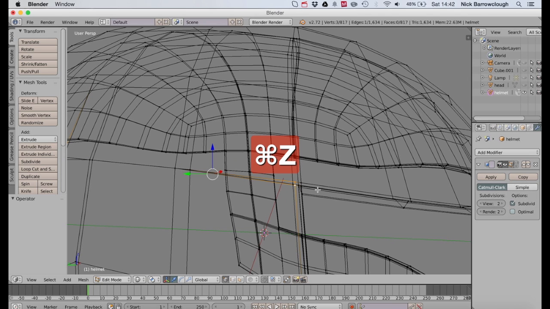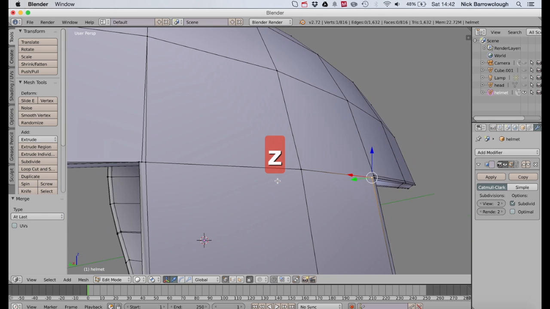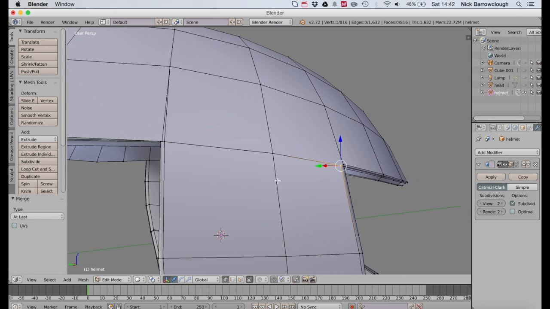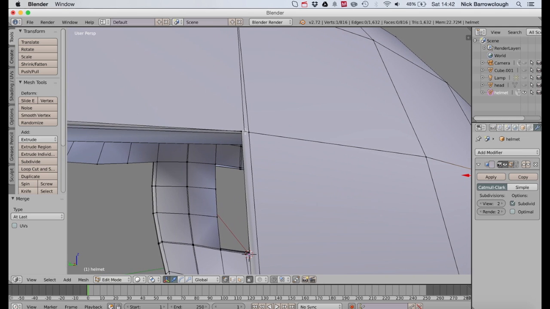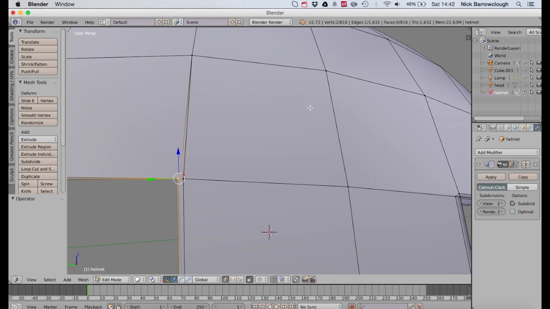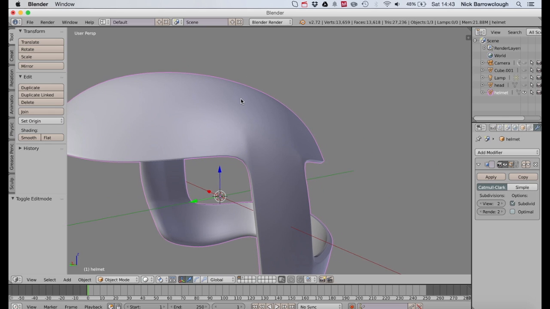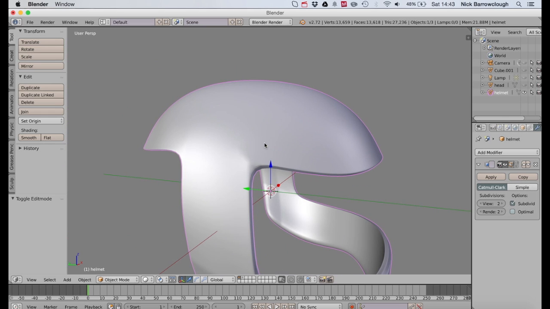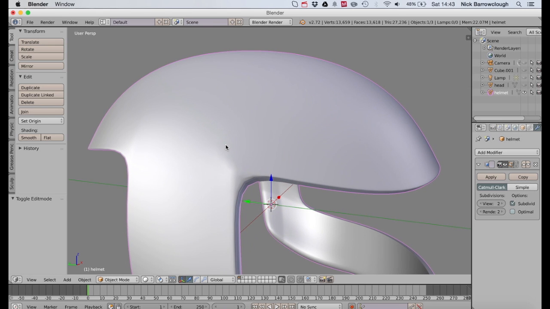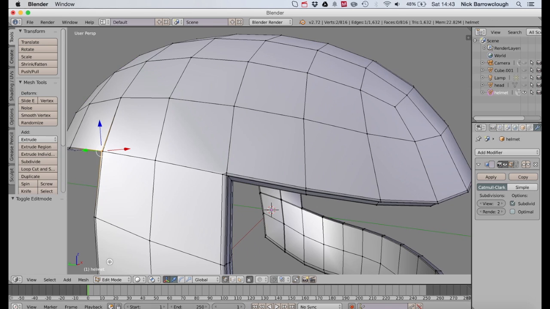Oops, I merged an additional one from a corner there that we don't want. Okay, so I'm happy with that. Just maybe this corner needs a little bit more work also.